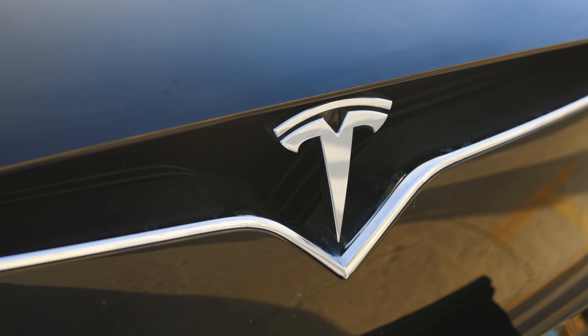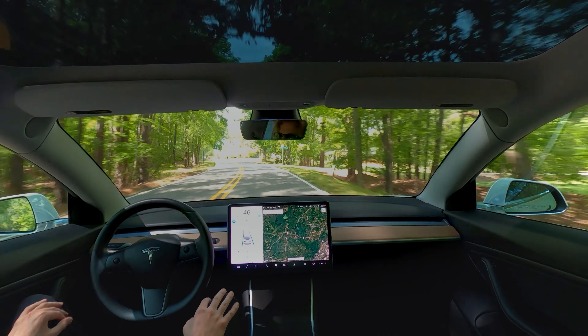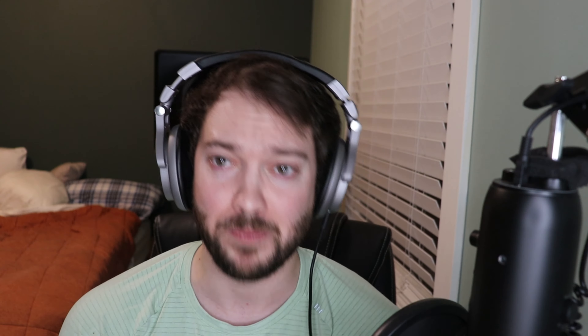Number two — and this is the elephant in the room — it's the cost. Teslas are expensive. I pay $950 a month just to lease the Tesla, and that doesn't even include insurance. It has autopilot, it's a dual motor Model 3. It's probably not smart to pay that much — I can't really afford it, I just work more to make it possible. You have to weigh that against the lack of oil changes, the minimal maintenance required, and the overall ease of ownership. It really comes down to your specific situation.